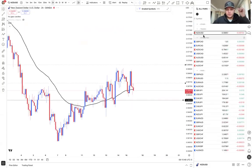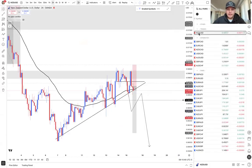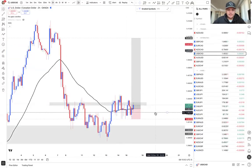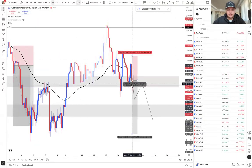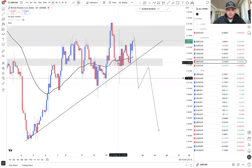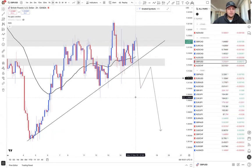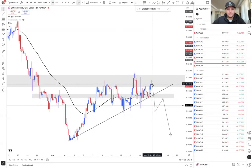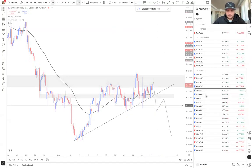So for our example, on these USD pairs, NZD USD looks like it's ready to sell. USD CAD looks like it's ready to buy. AUD USD looks like it's ready to sell. But GBP USD doesn't. So here, the majority is ready, and then one of them isn't. So this one is lagging behind. In fact, if these ones take off, you could probably expect this one to follow along shortly after, maybe a day later. Maybe today this is going to be the rejection candle, and then tomorrow we're going to get the continuation.